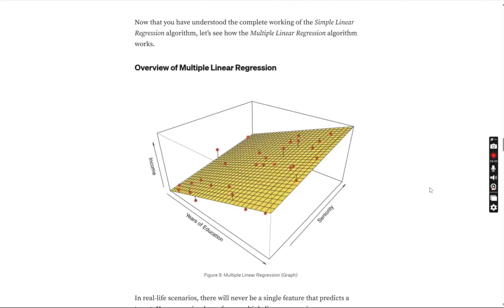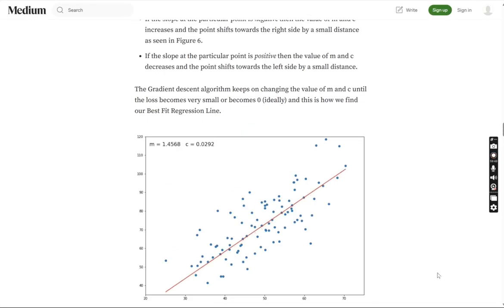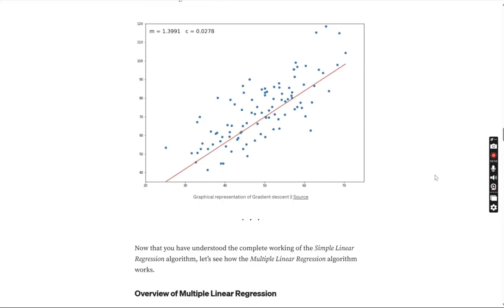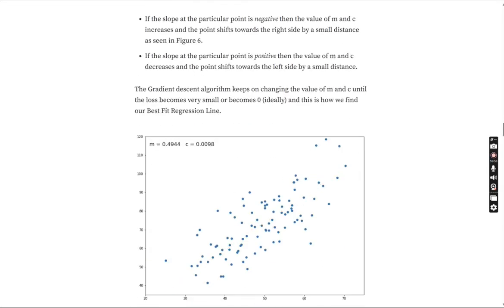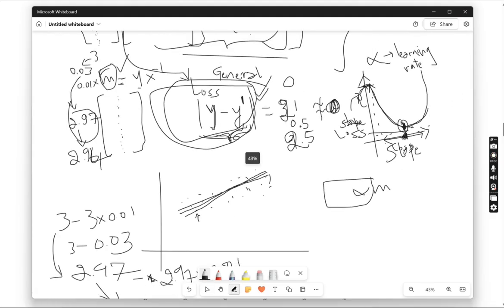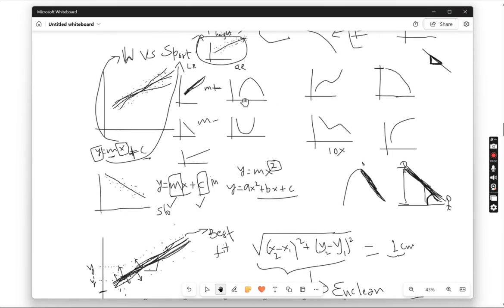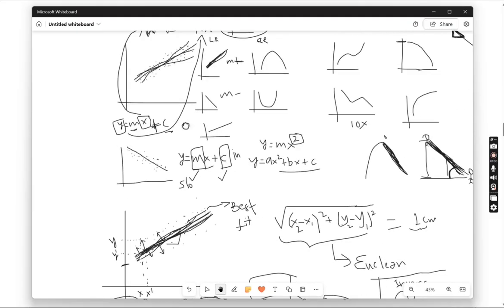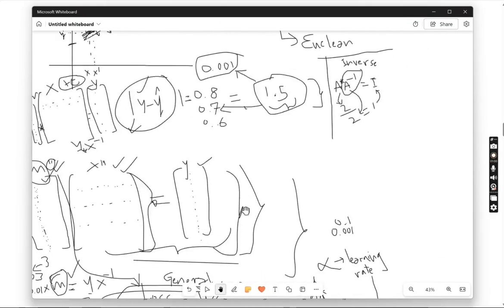So if you have understood this, then linear regression is done. And if you have understood this concept, neural networks you can also understand easily. They also work on the very same process. Now, what we talked about so far, if you noticed, was only taking height and sports performance.